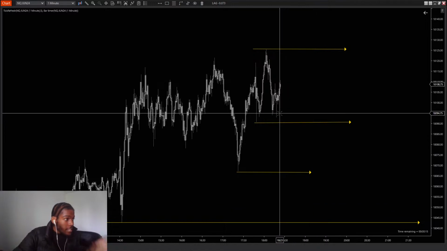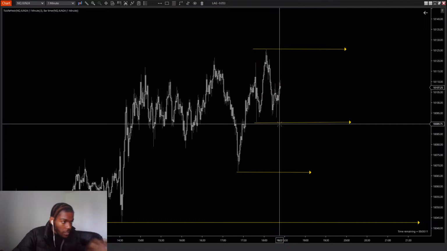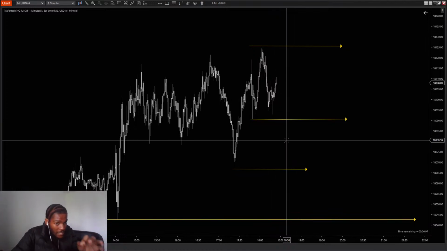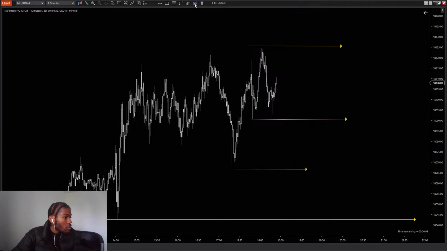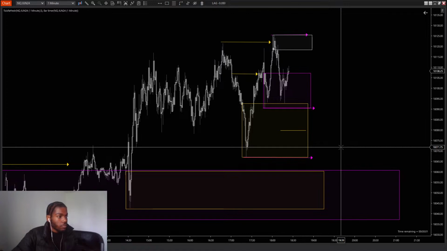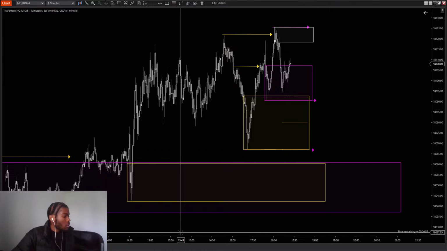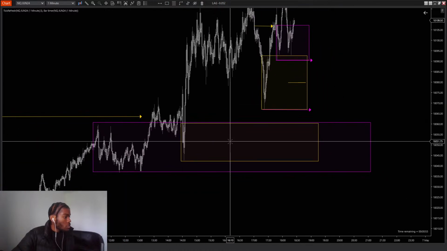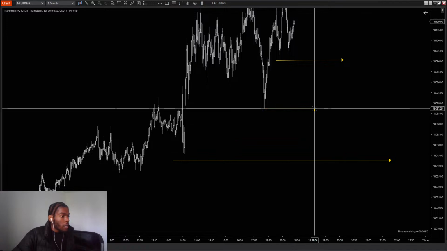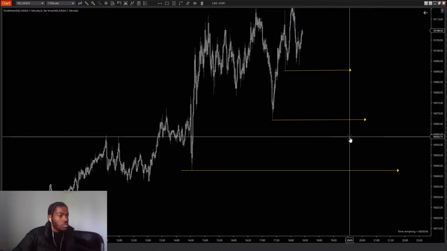That understanding of structure alone gave me a 50 to 60% win rate. But what made that into 70 and 80% was just using zones. Because look, I'm not going to be using this zone here, but if I had used this low, I would most likely be in a losing position.